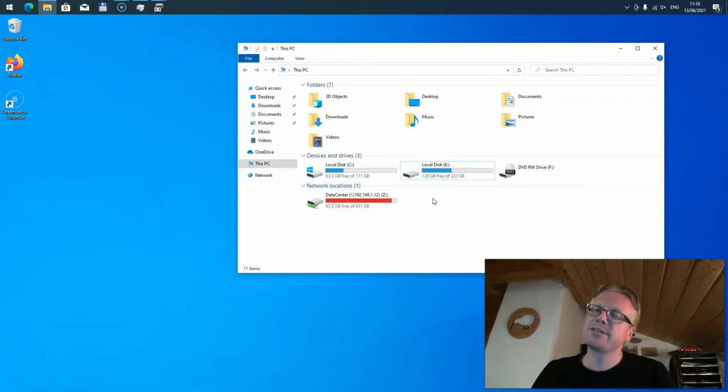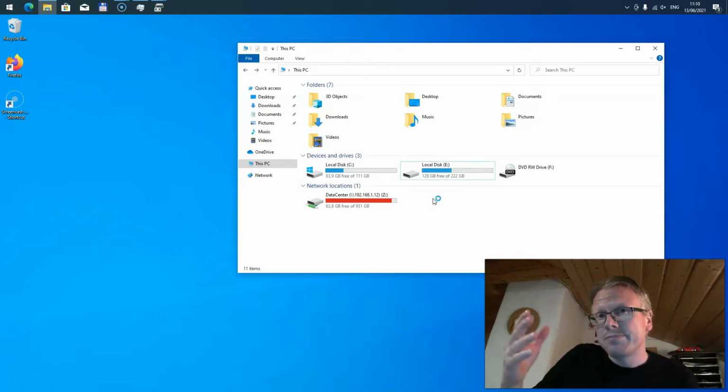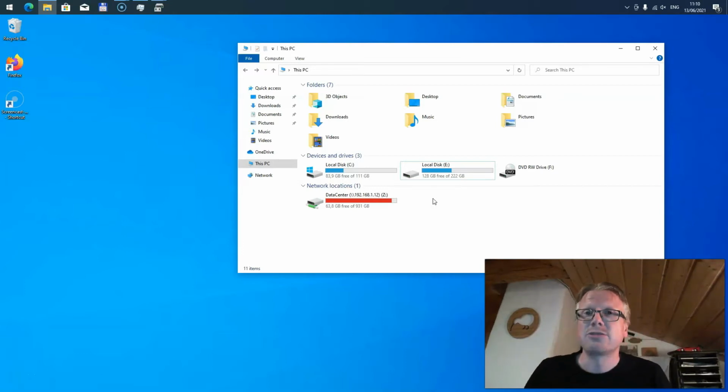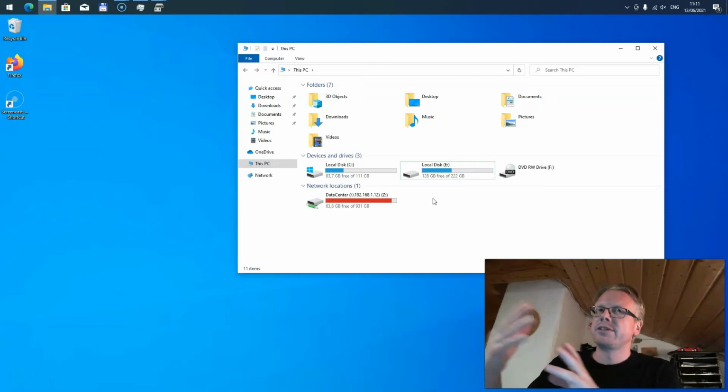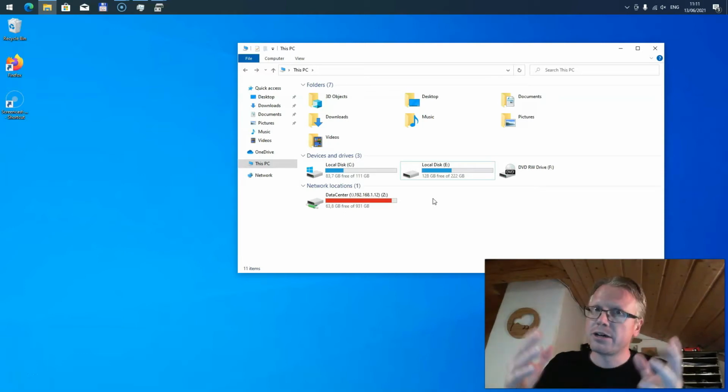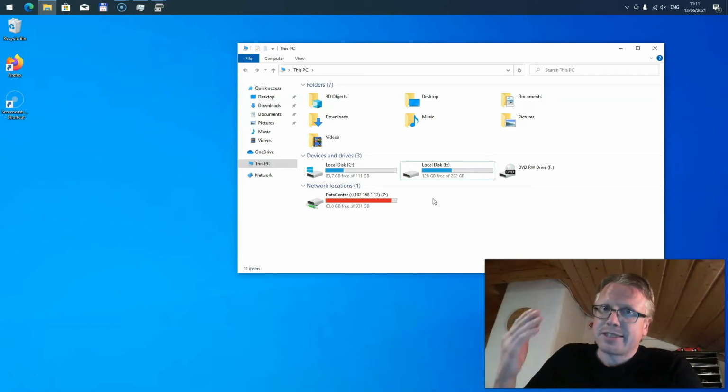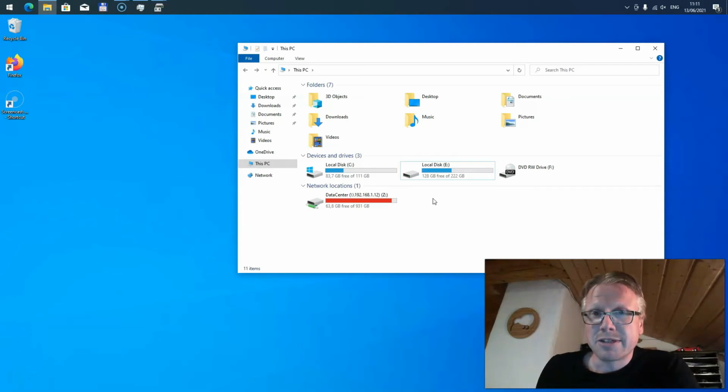And if a drive does not show up, there are basically two options. The first one is Windows just forgot to assign a drive letter. That's good, but there's also the possibility that the drive is broken. In that case, check the cabling, try a different adapter, or check the power. And well, if it's broken, that's very bad. But in most cases, just a drive letter is not assigned.